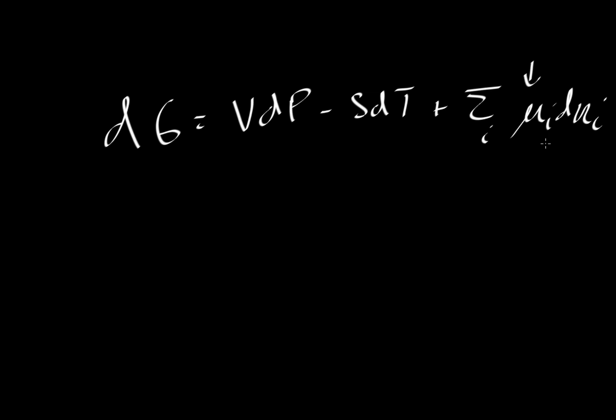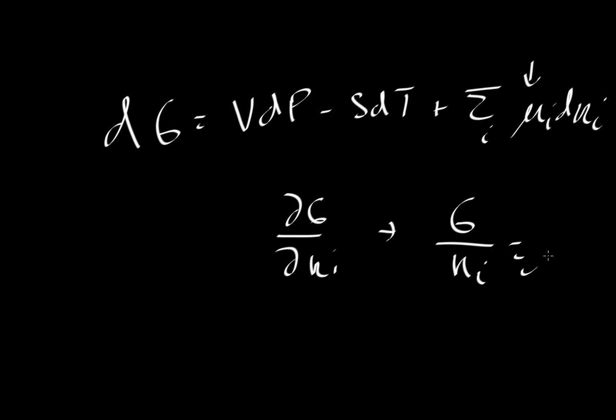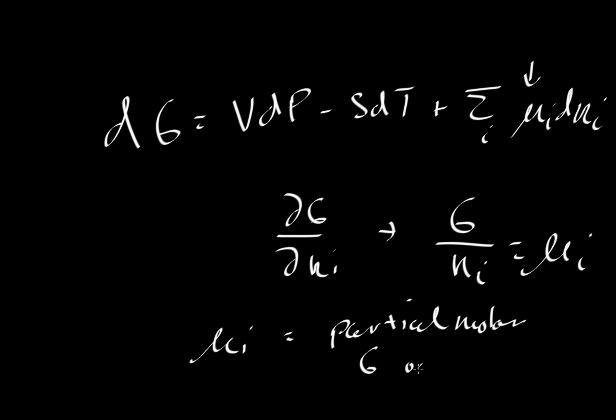But that is our definition of a chemical potential. It is that corrective coefficient that tells us how the Gibbs free energy changes as a function of changing the composition of a system. And sometimes we write this in integral form, where G over n_i is equal to mu sub i. So another way of writing this would be to say that mu_i, well, of course, it's the chemical potential by definition, the way we set this up. It is also the partial molar Gibbs free energy of a component i.